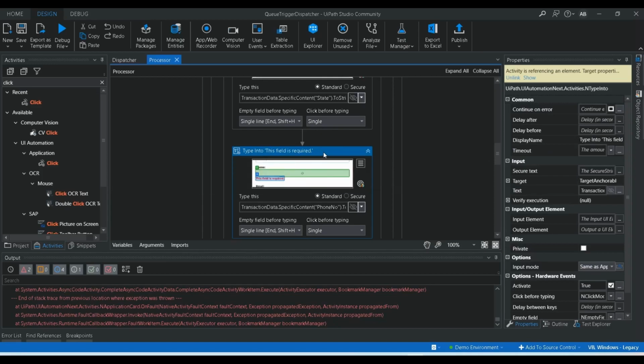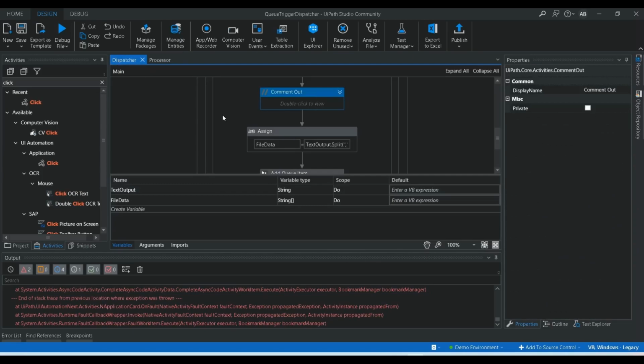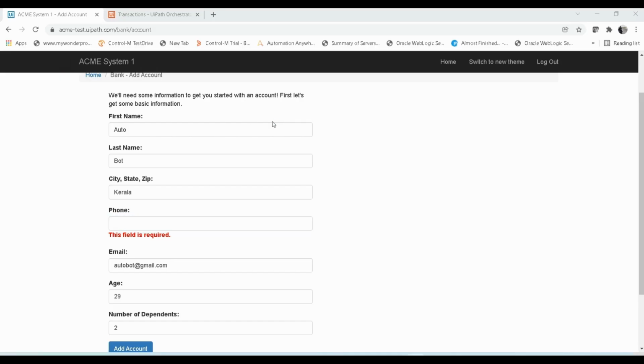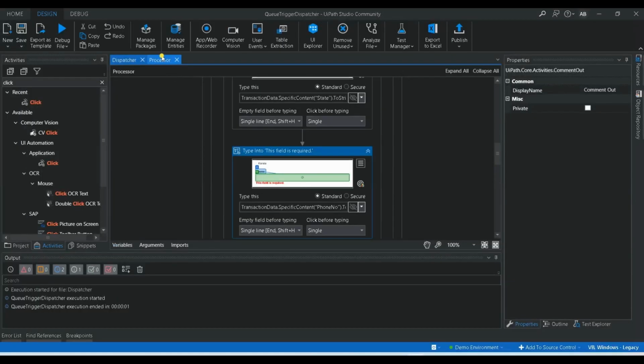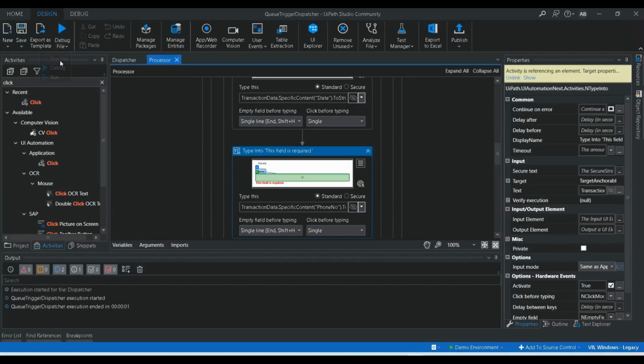Now it should work fine. Okay, save it. Let me add the dispatcher again. Okay, so the process completed. Let me run the processor.